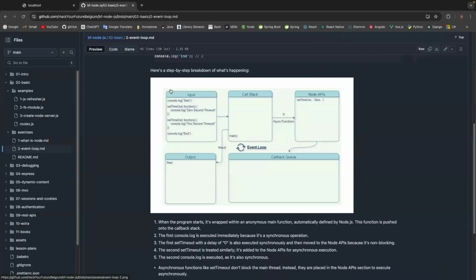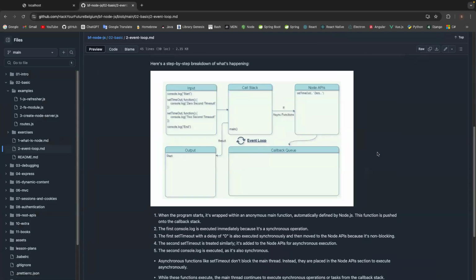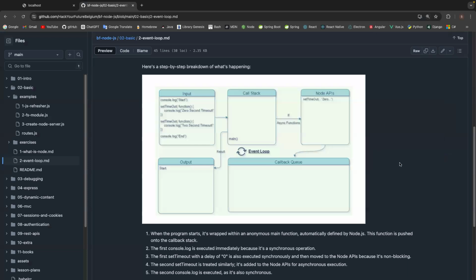Okay, let's go to the diagram and explain a little bit here. And again, it's the same as the front end, nothing new. So I have the same code I just explained. What's going on here, when I'm trying to execute my code, the first line, which is console.log, will go to the call stack. Here, the call stack will decide, can I execute this code immediately or not? It's just console.log. That means it's synchronous code. That means it can execute it immediately, right? Yes. That means it will just execute it directly, and I will see the output as start like that.